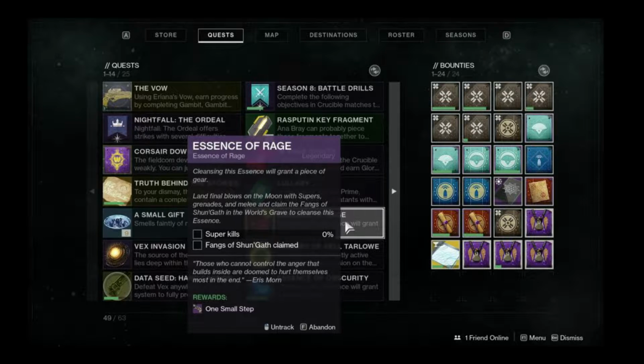The first one's pretty simple, just grind super kills. So I recommend either going to public events, rallying to a flag, and killing enemies with your super, or you can go to something like Shirochi or Kali and use raid banners in order to farm your super.